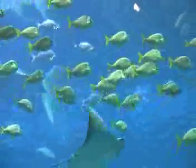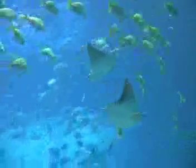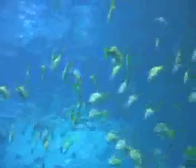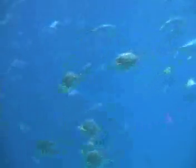These are porkfish swimming by with the yellow with the two black stripes on their front. I'm told if you pull them out of water, they'll grunt like a pig. But they're also cleaner fish. It would not be unusual to find a grouper hovering over here, and the porkfish would come up and eat the parasites off of that grouper. It's called a symbiotic relationship. Both of them benefit from that behavior.